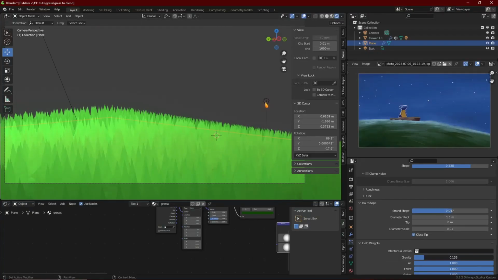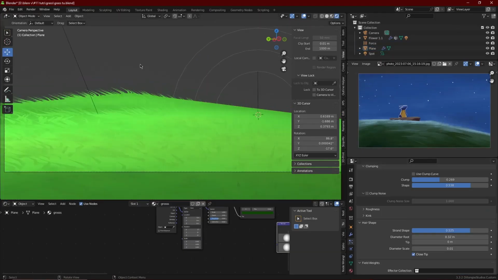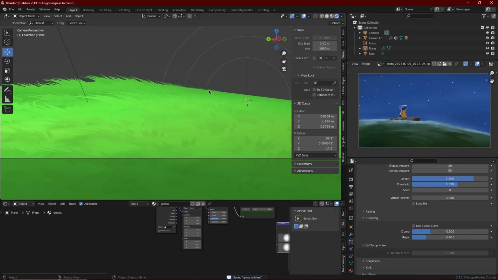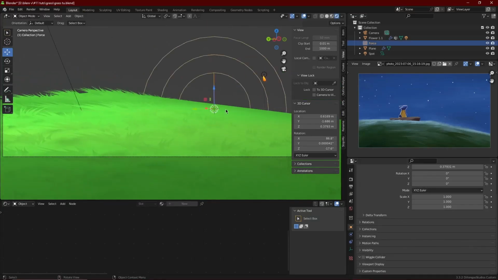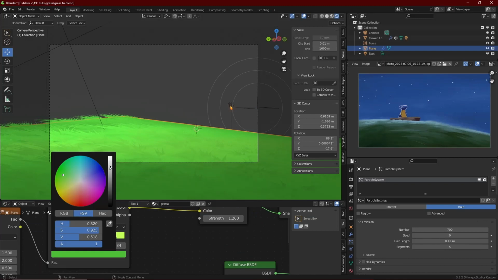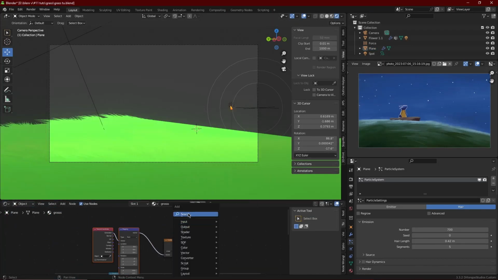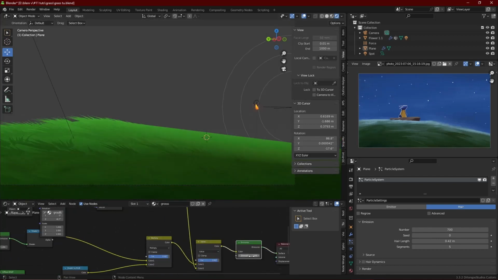And this is where I decided to make the grass a bit thinner, because the other version was a bit thick. With the thinner one, as you can see here, it looks a bit better, nicer and more strokey, rather than 3D. So that is just the basic shader now. You can change the colors, you can change the noise texture, you can change it to something else. It's all up to you, obviously.